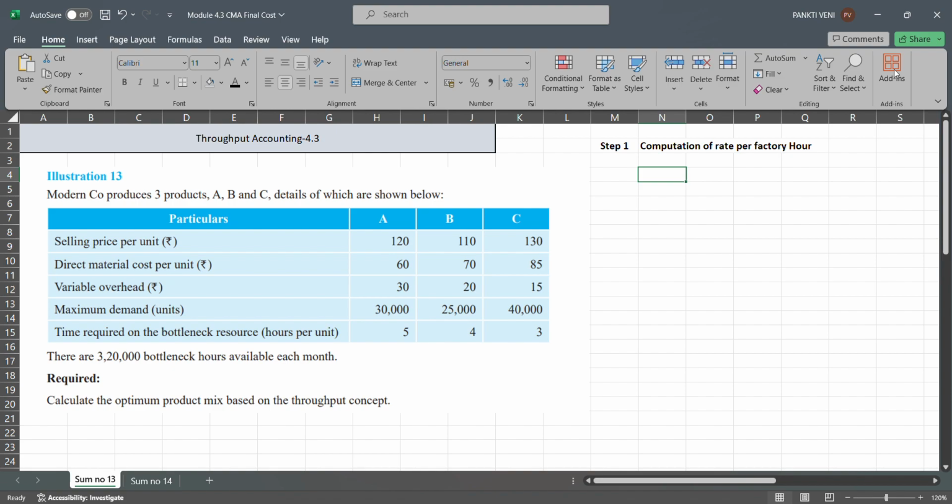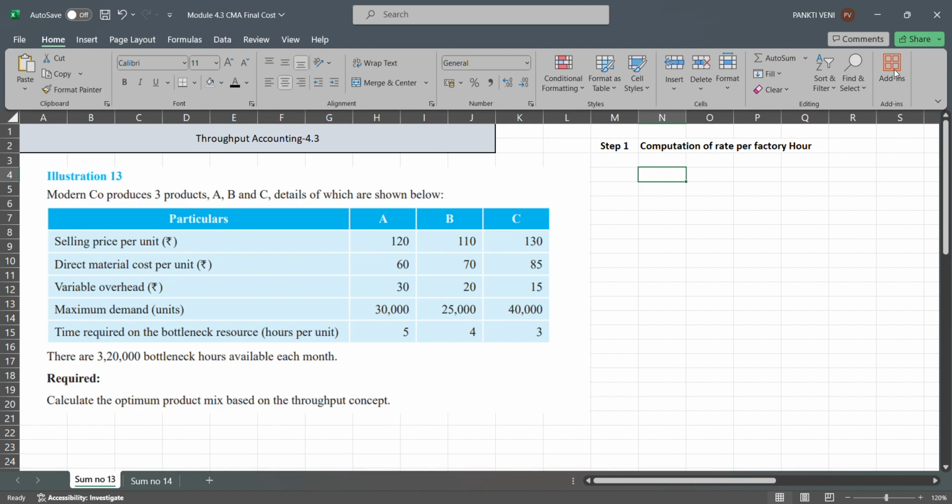What is fixed cost? Fixed cost, for example, rent. I teach 5 students in my classroom and I pay 50,000 rent. I teach 10 students in my classroom, my rent will remain the same, 50,000. My rent will not change whether I teach 5 students or 10 students. So that's fixed cost. So here we'll not consider fixed cost, we'll consider only variable cost.